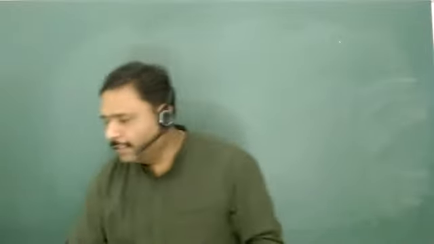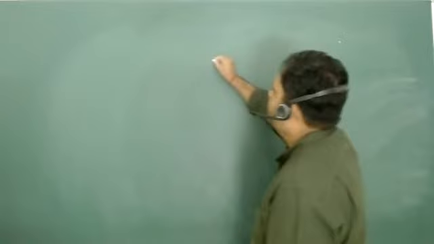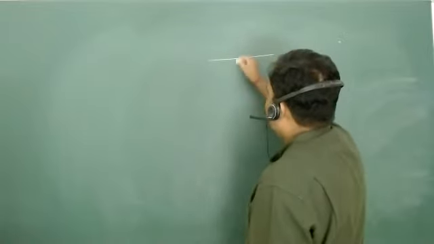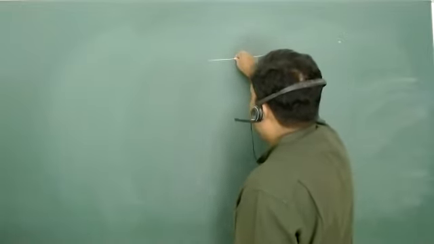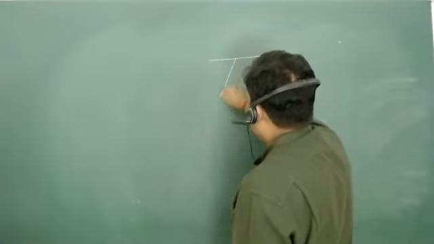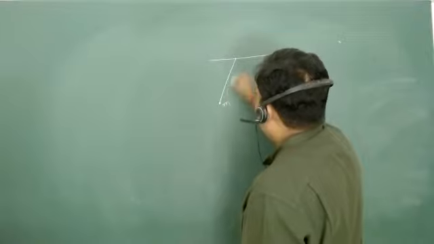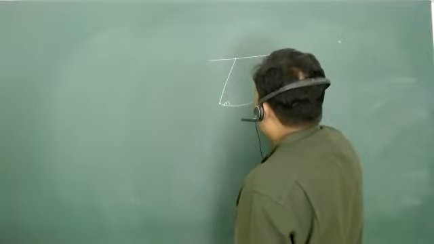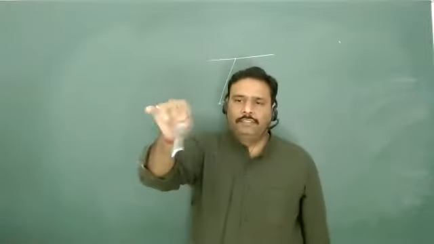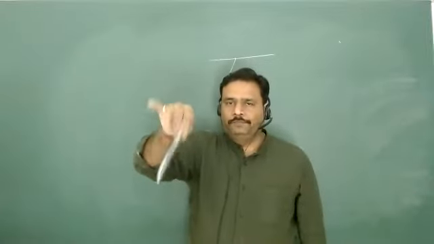Let us go for compound pendulum. What is a compound pendulum? A compound pendulum is something like this, and there is some mass m, and it can move something like this. You can just visualize this is your compound pendulum, isn't it?